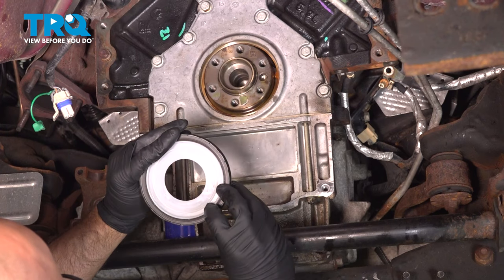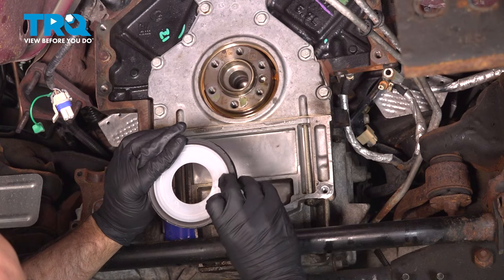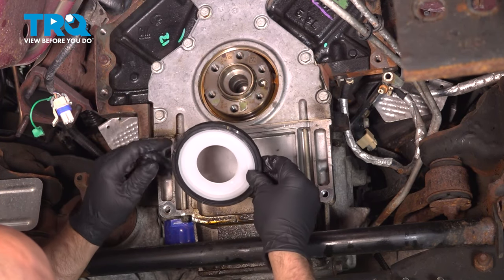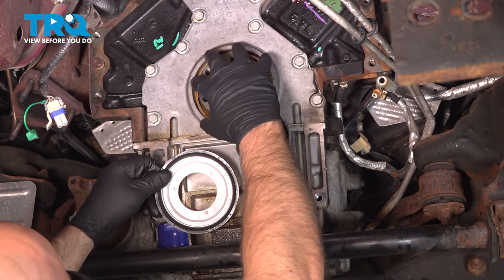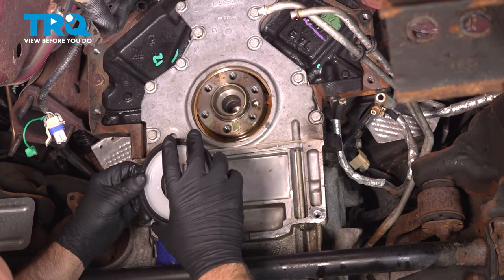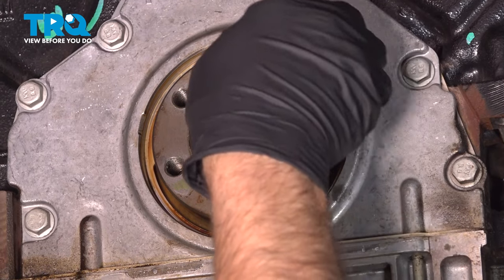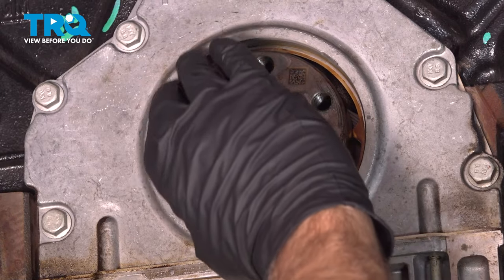And then this seal already has a little bit of lubricant on the seal. It's a good idea to put a little bit of silicone just to make sure that it goes on there without ripping or anything like that. So you could even put a little silicone around the crankshaft just so that it goes on nice and smooth. Putting a little silicone lubricant just around the crank. And that's just gonna burn off.